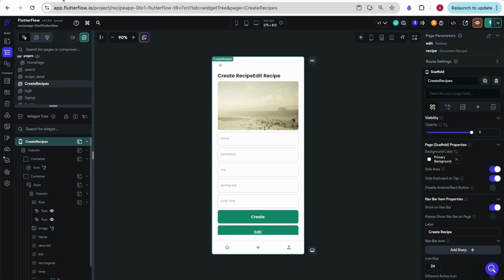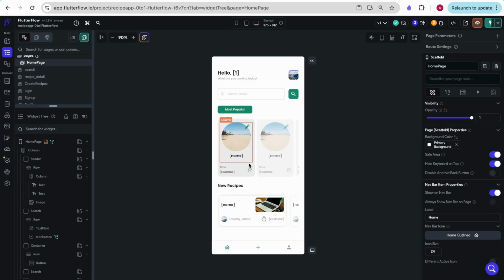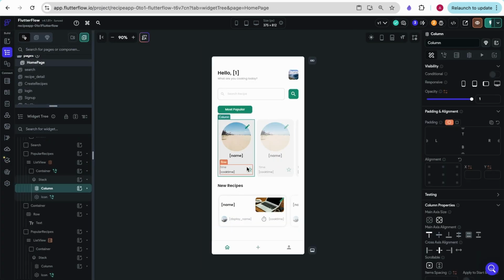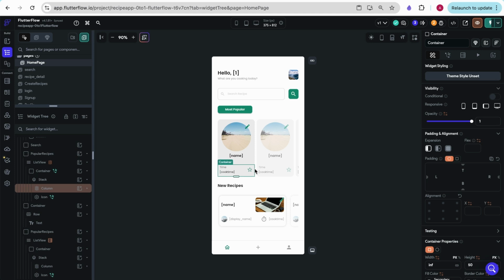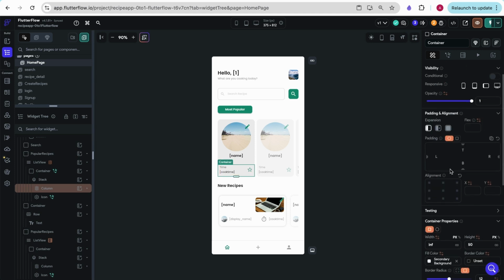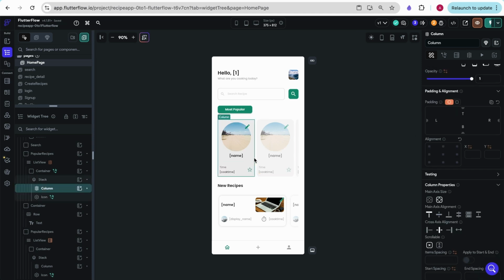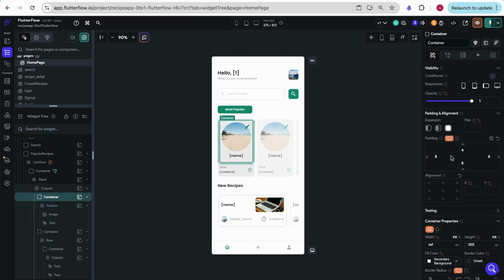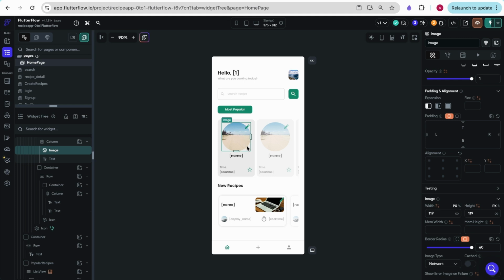There's some issues here on our home page, just in case you get that. All you need to do is make this image slightly smaller.